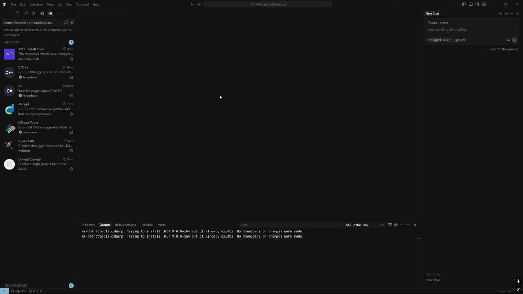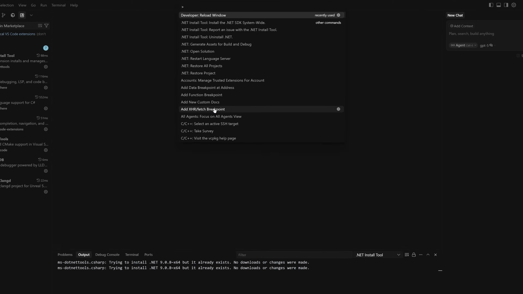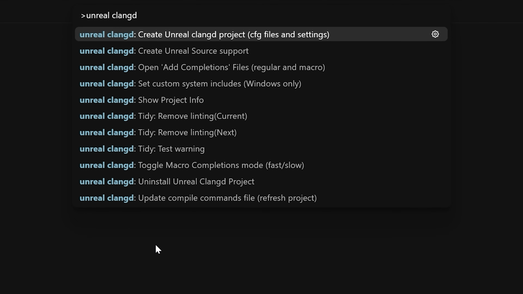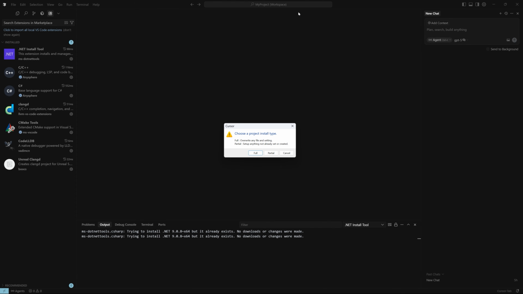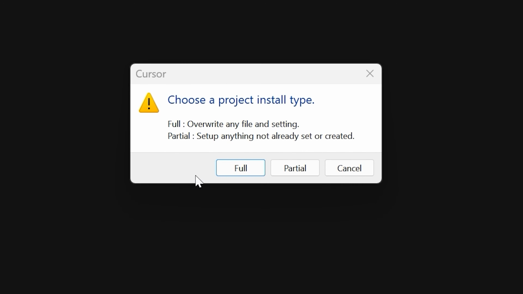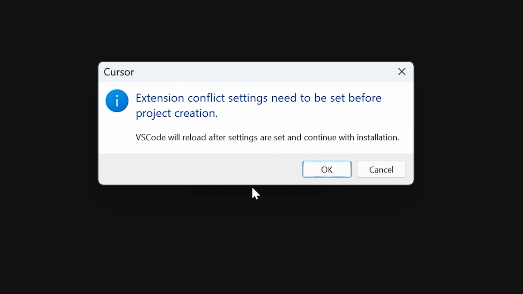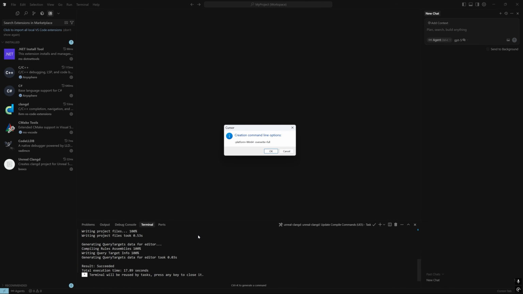Now let's finally set up Clangd for Unreal with that Unreal Clangd extension by opening the command palette again, but this time typing out Unreal Clangd and selecting the option to create Unreal Clangd project. Select full since this is your first time ever doing this, and press OK. Cursor should reload and run this update compile commands task.